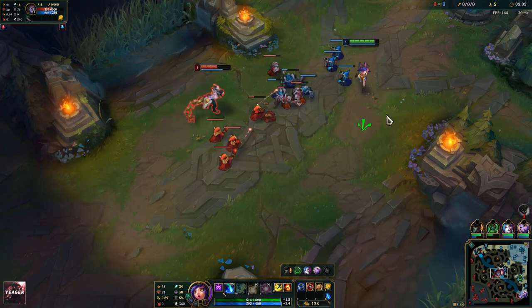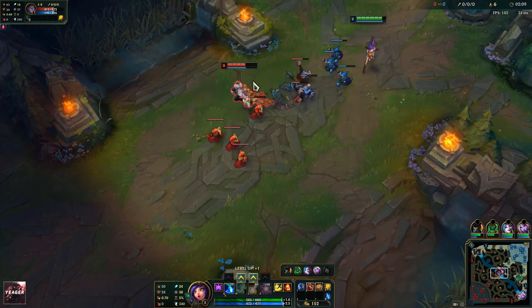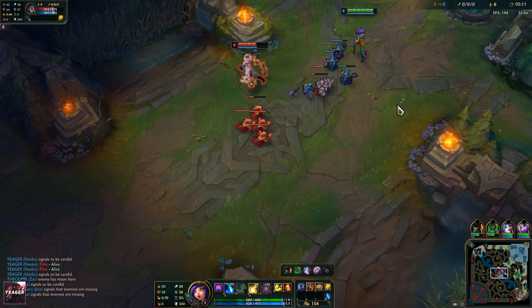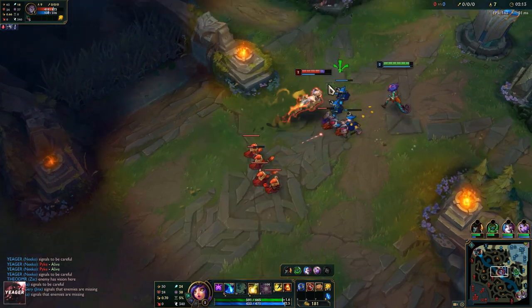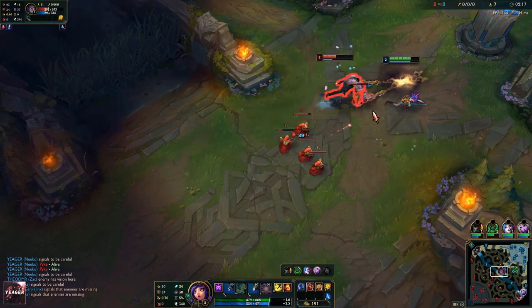You might be thinking why I have an attack speed rune in the adaptive tree. That's because we are against a melee matchup, so we can get a lot more auto attacks off than in normal cases, so that's why I went for this right now.